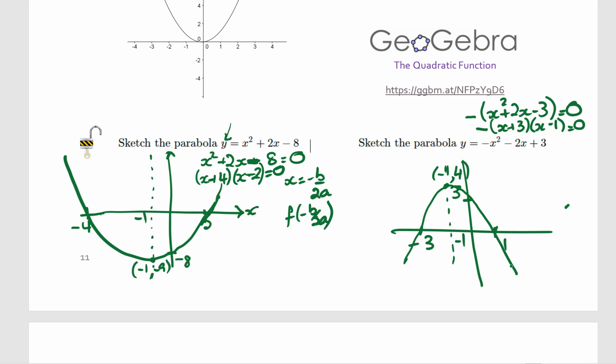Now, it won't take you much practice to become refamiliarised with what you did in junior school, I hope, for these. Remember, it's possible that there are no roots, so the parabola is unable to be factorised, unable to be solved with the quadratic, and that just means it's entirely above or below the axis, which is fine. In that case, all we can do is find the vertex by axis of symmetry and function of that, and look at the concavity.